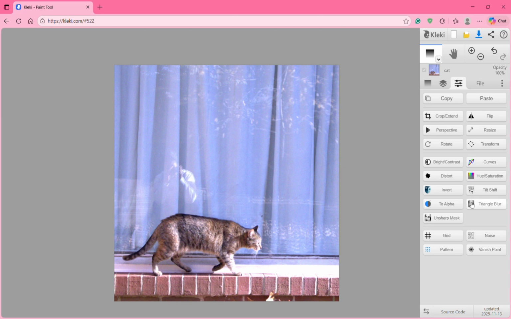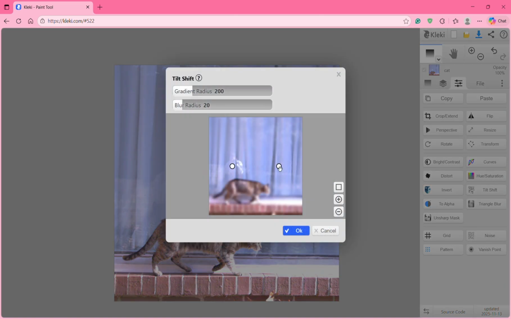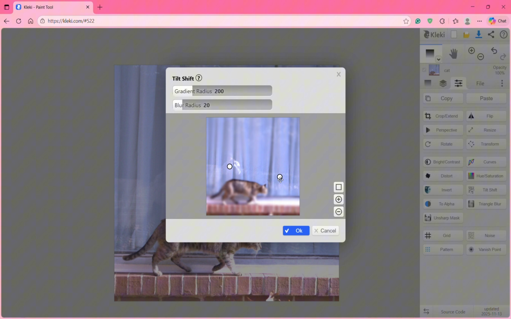So click cancel. You can tilt shift, which is going to focus the photo on the cat here. We can do that. We can make it blurrier around the edges or less blurry.